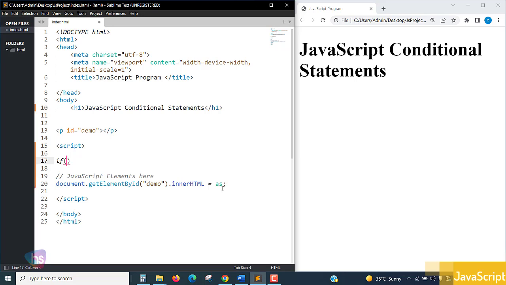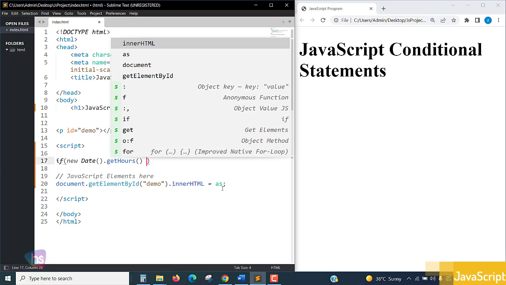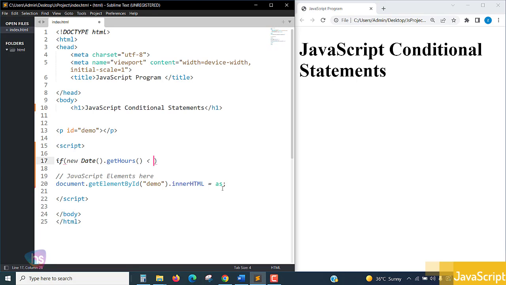So if, we simply take a new Date method. This is the built-in predefined method getHours, and the condition is hours less than 18.